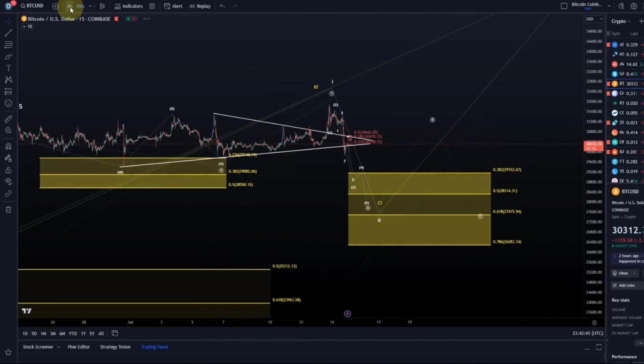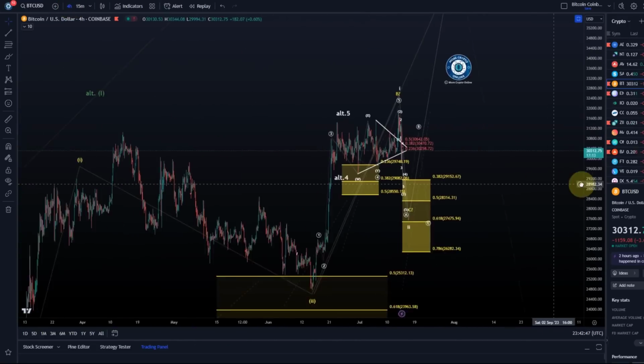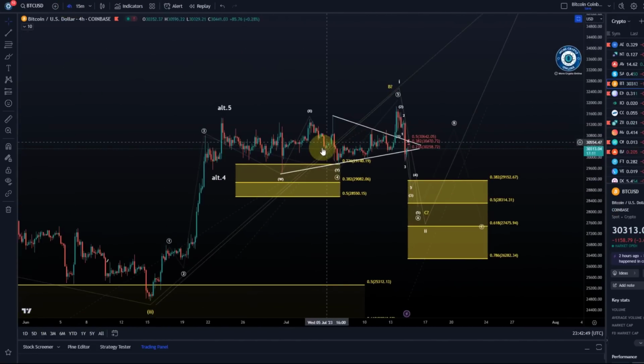I think everybody is happy, hopefully, that we finally seem to find a way out of this larger range. I mean, you could say we're still in the range, unfortunately. And I think we're going to see a boring Saturday because it's a wave 4 which is playing out. So I think this wave 4 is going to play out until probably Sunday or something. And then it's going to become interesting.